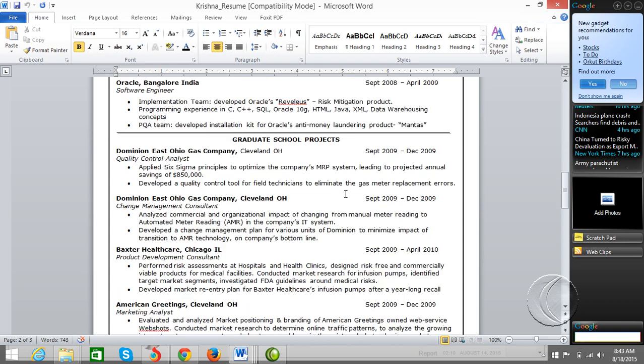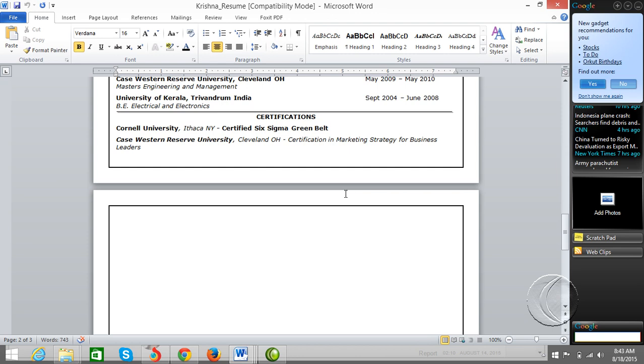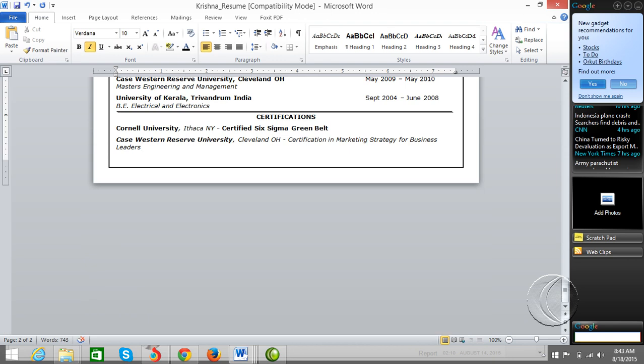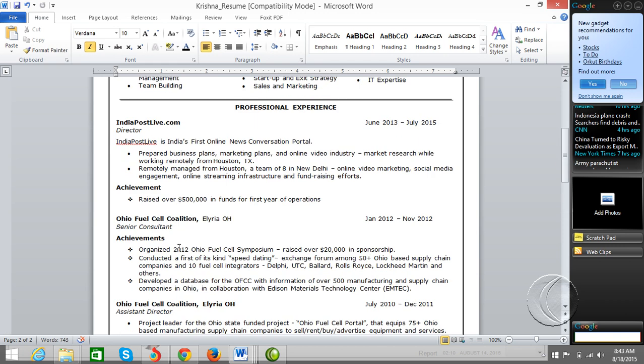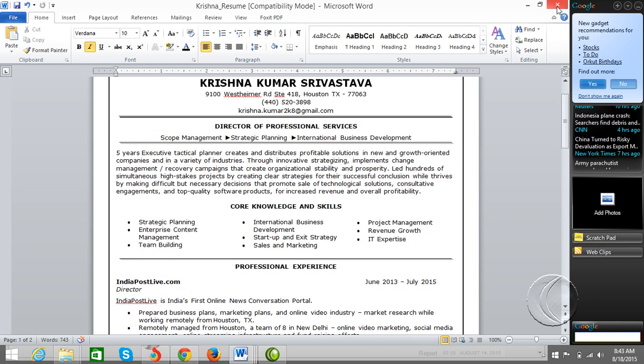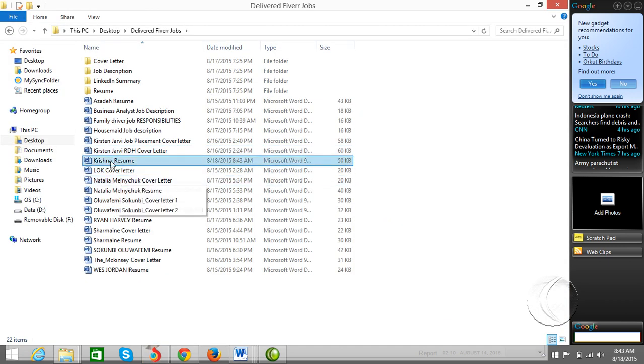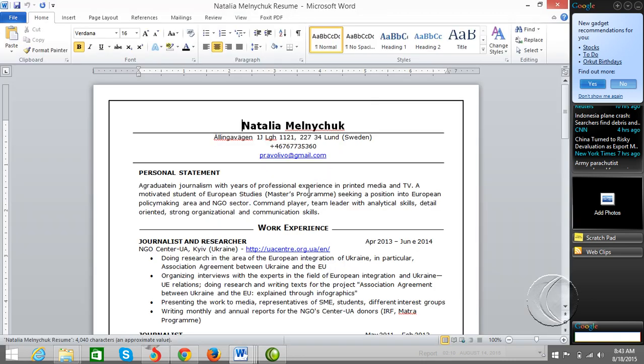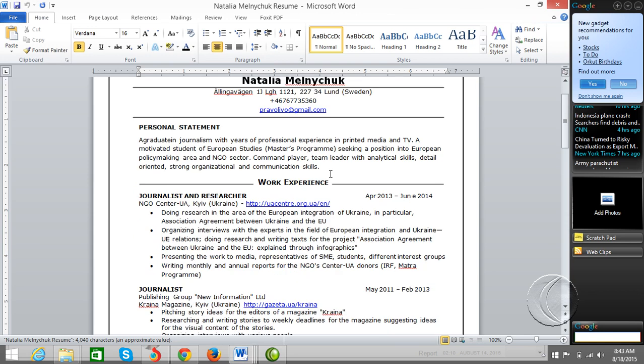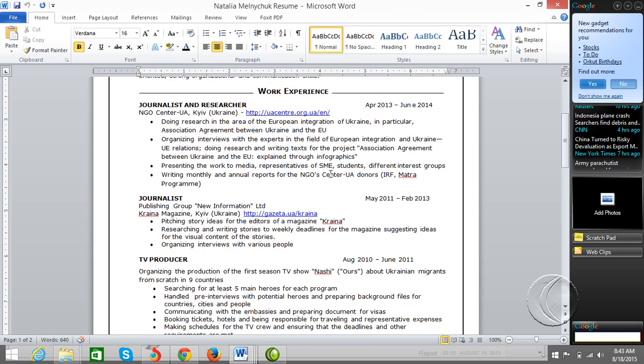Just name it. So this is actually two pages. It's shifting to three. Just come to this line and bam, save it. So that's another of my collection. Those are my recent deliveries. I think yesterday, yes, all these were yesterday. So this is another type of resume. Just showing you to have a look at it.